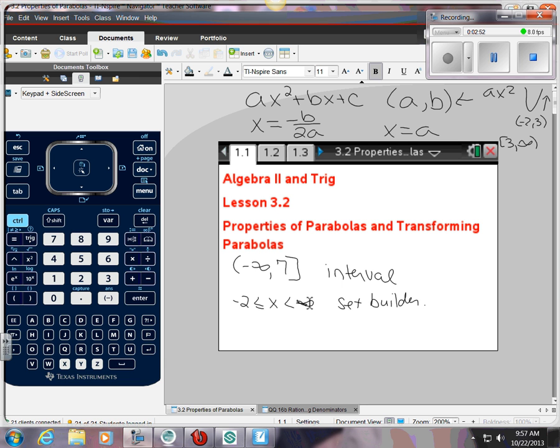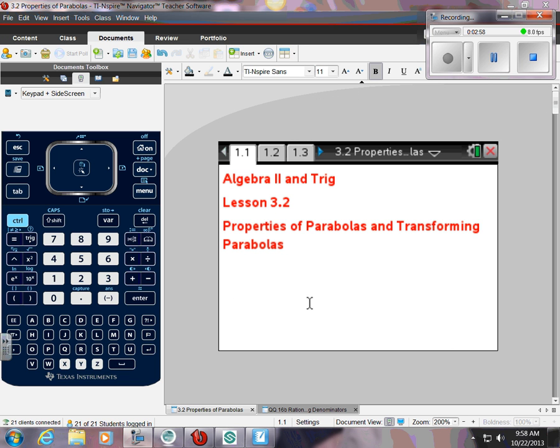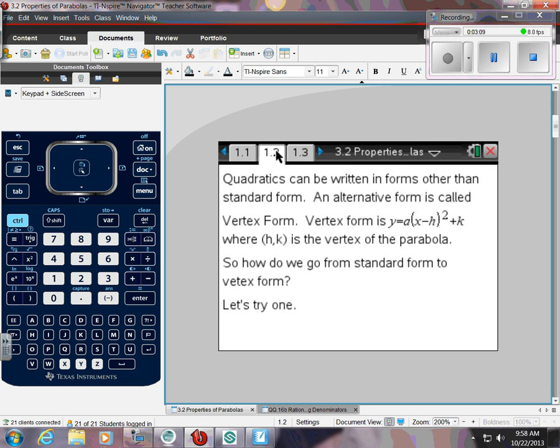Okay, so yesterday we spent a lot of time with that standard form. We're going to move on from standard form and we're going to talk about something called vertex form. Okay, so vertex form is just another way to write these quadratics, but vertex form makes it really easy for us to pull out what the vertex is, as well as the axis of symmetry. Okay, so that's what we're going to look at today. All right, so vertex form, and you have to have this memorized, is y equals a times (x minus h) quantity squared plus k, where (h, k) is your vertex. Okay, so do you see the h, you see the k? See where they are in position in this equation?